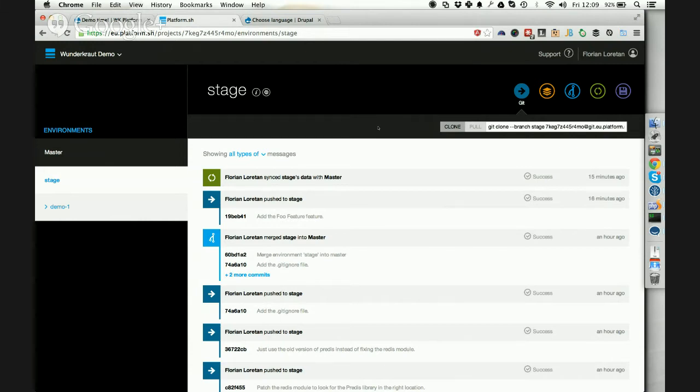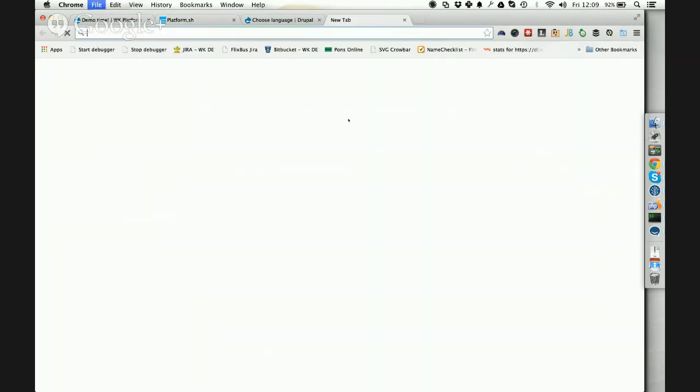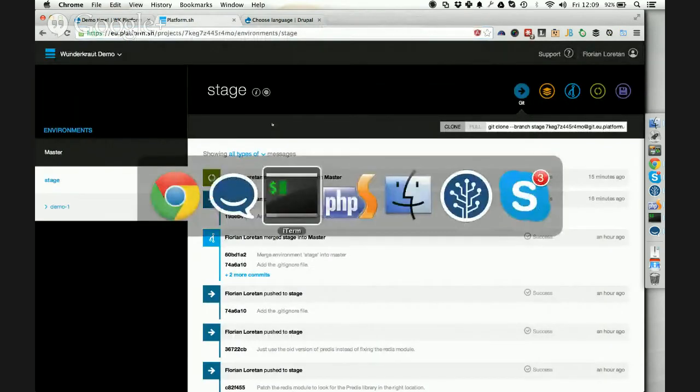So how does the code itself look like? You can get the code through Git directly, but there's also a platform CLI tool. You can get it, well, just Google for platform CLI. I have it installed.